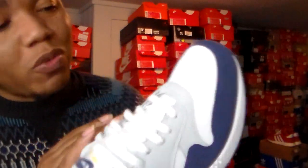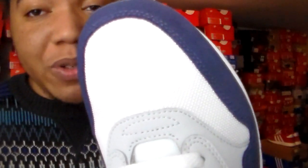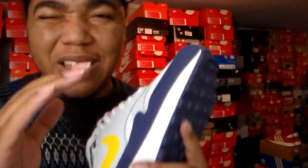Also, you got the regular mesh. This is not the classic OG mesh neither. In case for my guys that are real sticklers about the Air Max 1, as far as does it have the OG mesh? Nope. This is just a regular retro mesh right here. The OG mesh is more vertical, and the regular mesh that they put on a lot of the Nikes now, or at least classic models like this, is basically this kind of texture. It's just going diagonal or something like that. If you got the anniversary ones, you know what I'm talking about. If you look at your anniversary mesh, it's more vertical, you can see lines through them. But modern day mesh for classics like this, they got more of that diagonal joint.